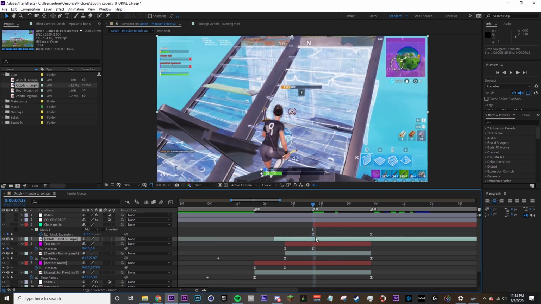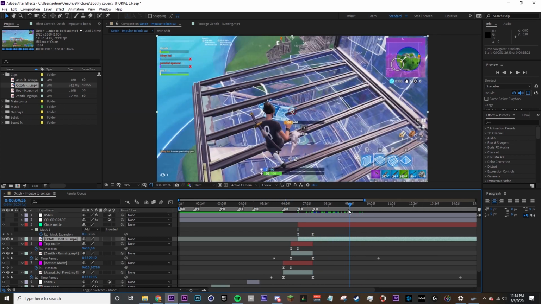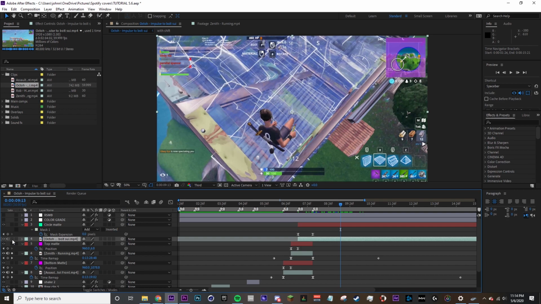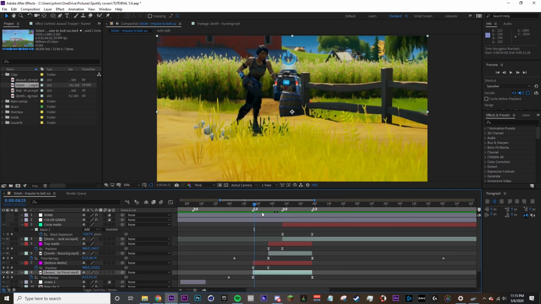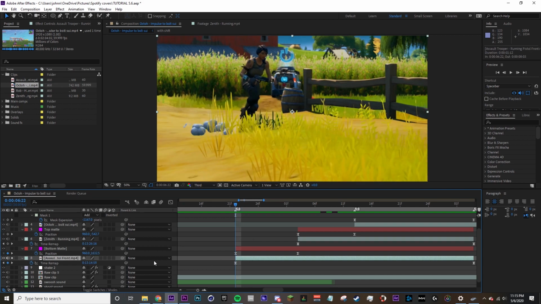So I'm not gonna time map this because it's a trick shot clip and you would want to spend time time mapping that. So we're gonna unsolo the layers that we were soloing. Great, now we got our clips set up. We're gonna do one at a time here. So let's look at the Assault Trooper.